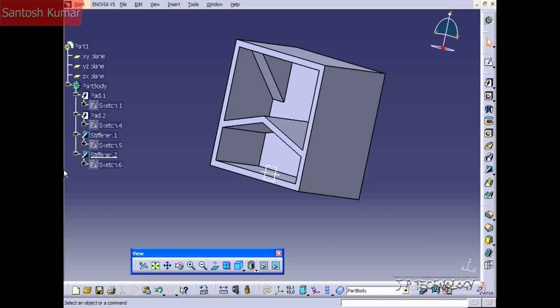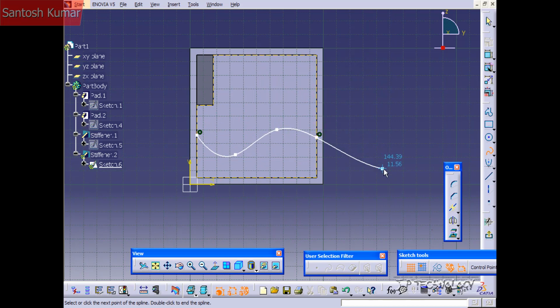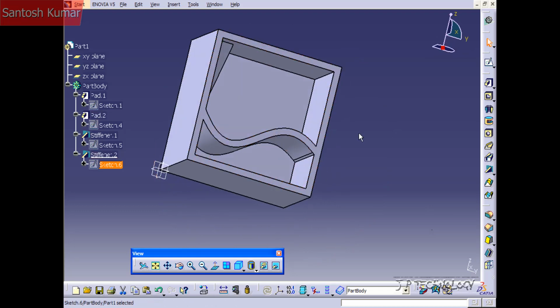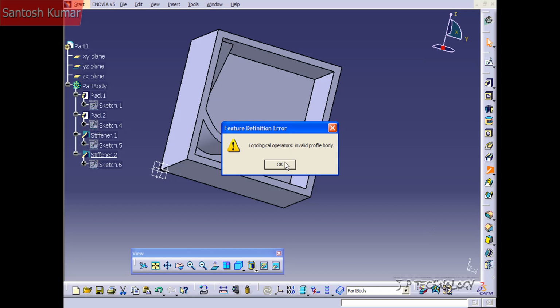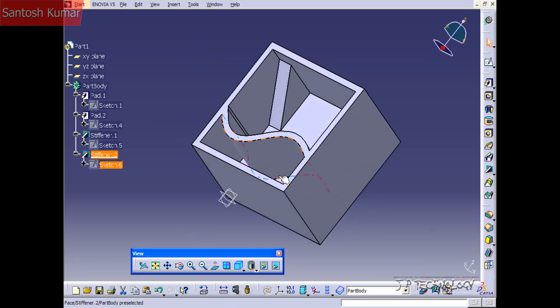Now we're going to make one more from here. So let's just double click on the sketch and let's delete these lines and let's just try to make an organic one. So we'll use the spline and just make one with a few curves. And we'll go back up and we've created a stiffener with those curves. So like I was saying, with those lines, all you need is one line that's open, not a closed profile. And then you have to toggle between the from side and from top to get the results that you want. So by doing this, you're able to create stiffeners inside parts quickly and easily just from a single line. And that concludes our tutorial on how to use the stiffener feature within CATIA V5.